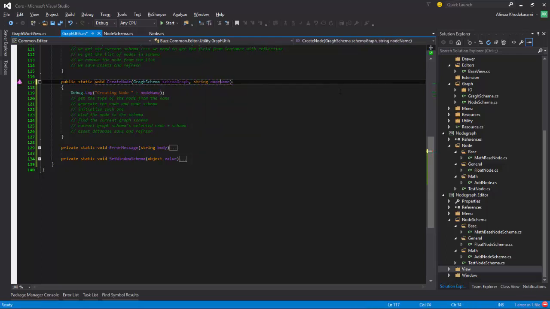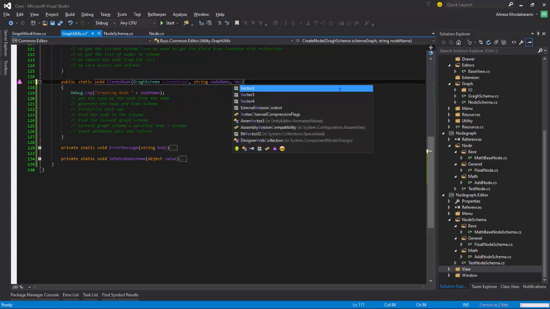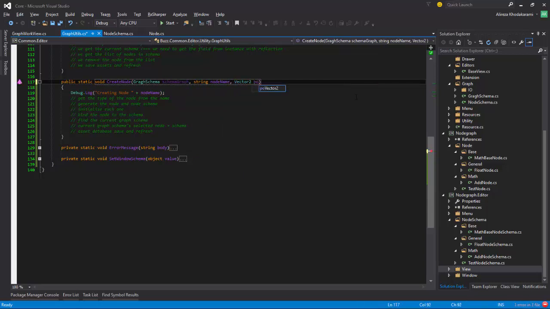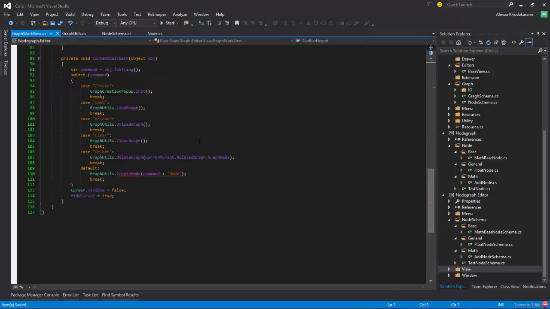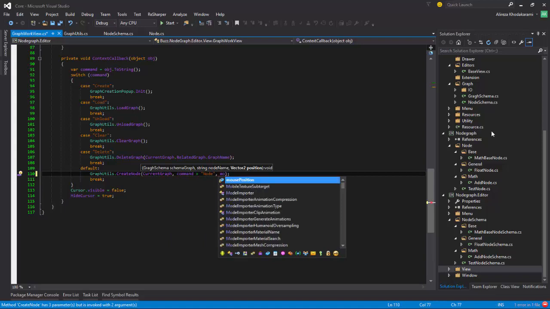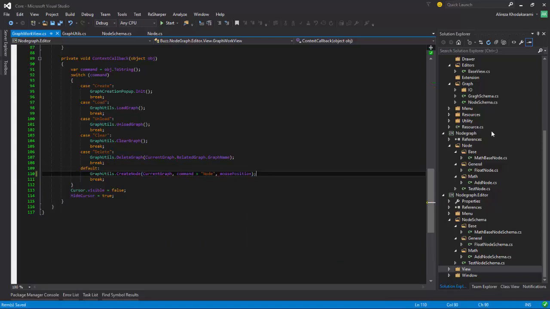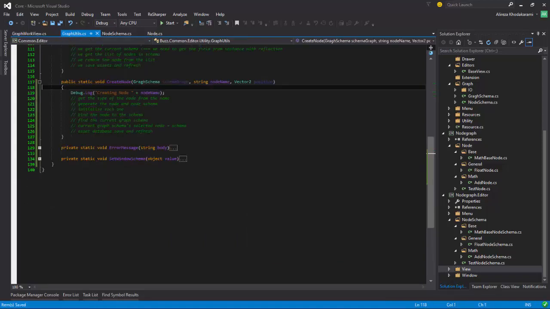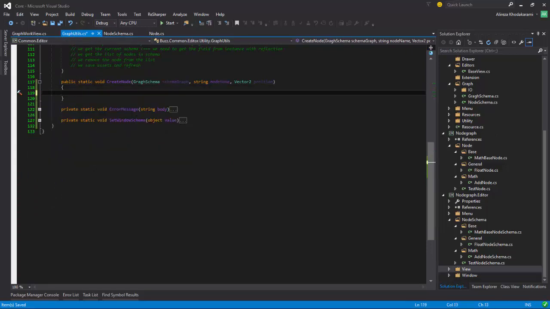We get the name, and also we want something else, and this is a vector for the position to create the node inside it. So before anything else, I need to come here and say it's the current graph, this is the name, and the position is the mouse position that we clicked in. Okay, so let's get rid of everything here and get busy.